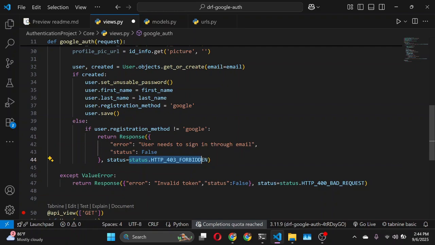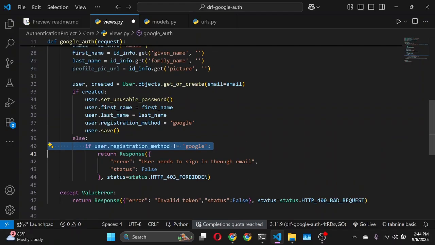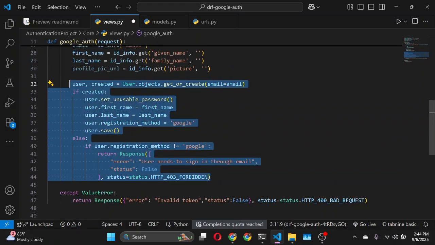Status is HTTP_403_FORBIDDEN, meaning that we know this email is valid and we know this user exists, but this user cannot log in to our platform using those credentials because they need to sign in with email. So that is basically what all of this does.